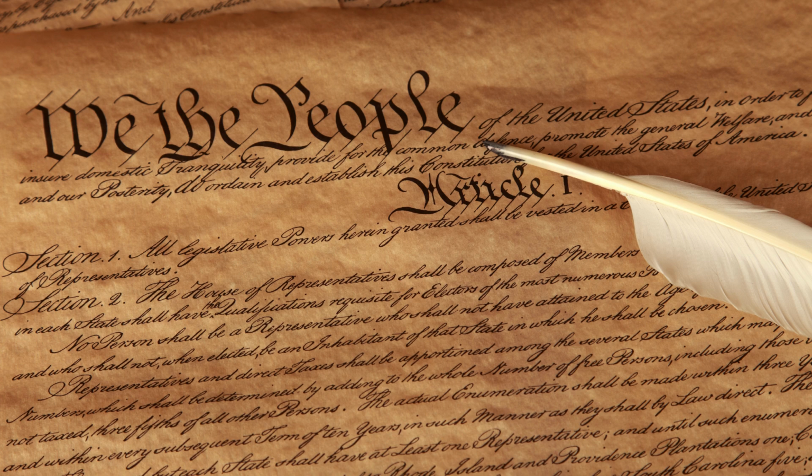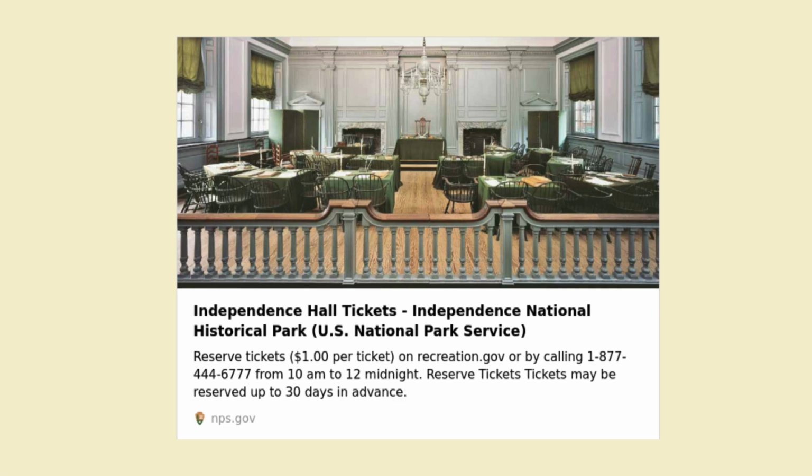Hope you like the snapshot tour of Independence Hall. I will say, actually, before we wrap up, plan your visit, super easy. You will need tickets in advance. You can get them the day of, but you'll run the risk that they might be sold out because there are so many school groups and individuals who are planning their trips to the birthplace of democracy for America.